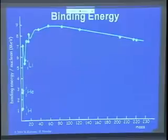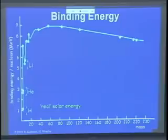Lithium has a high binding energy, much higher than helium and hydrogen. So if you could make lithium by putting helium together and hydrogen, that's called nuclear fusion. You have hydrogen and helium, you make lithium. With this, you have a very high release of binding energy when this is formed. And this is actually real solar energy.